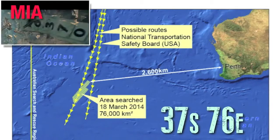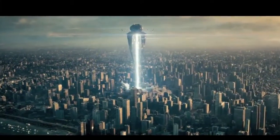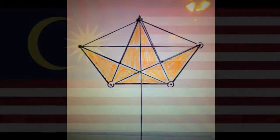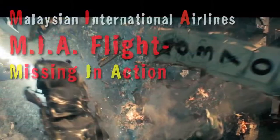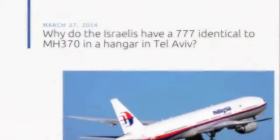Command, the word of the day is Trident. It looks like it's going to impact somewhere in the South Indian Ocean. The devil has taken over this country and is preparing for the final war. You couldn't make it more perfect. To build a better world sometimes means tearing the old one down. Then we're ready. We wait until they get sleepy. Wait until they get so big they can barely move. Then we walk out of the shadows, quietly walk out of the dark, and strike.